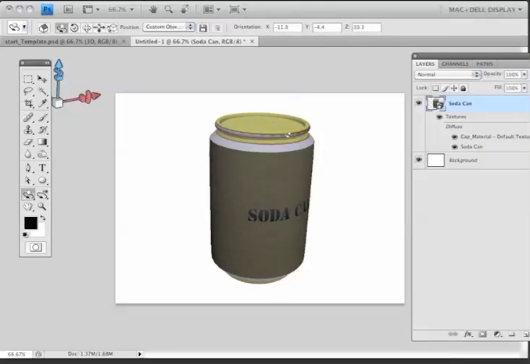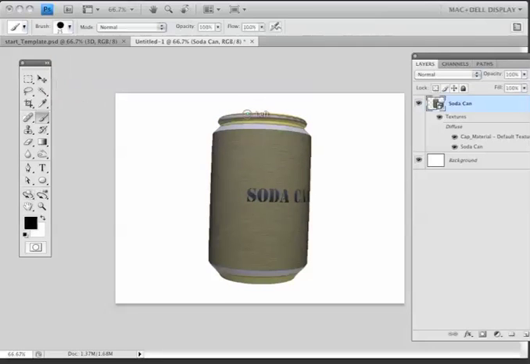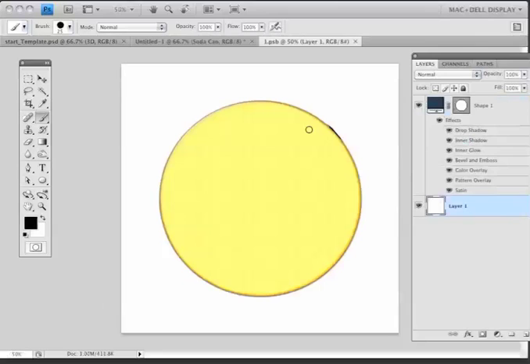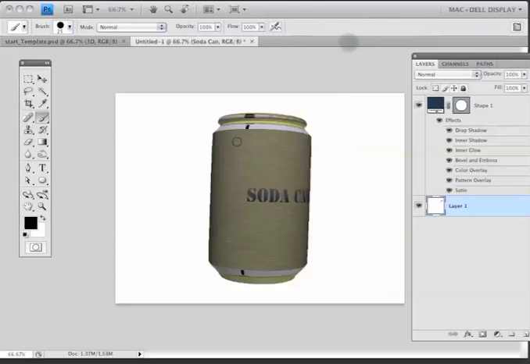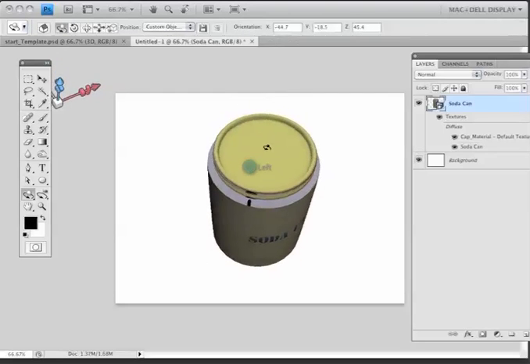We have that part which you might want to see, where is that? Let's go back to the cap material and see where that little part is. And that's going to be here, and we'll test it this way. There it goes. So now we know where to put the cap. The cap is going to be right here.